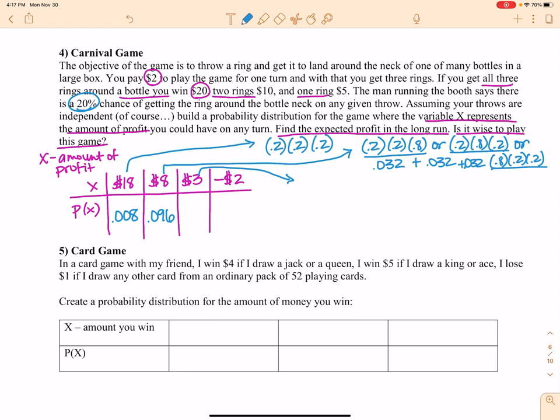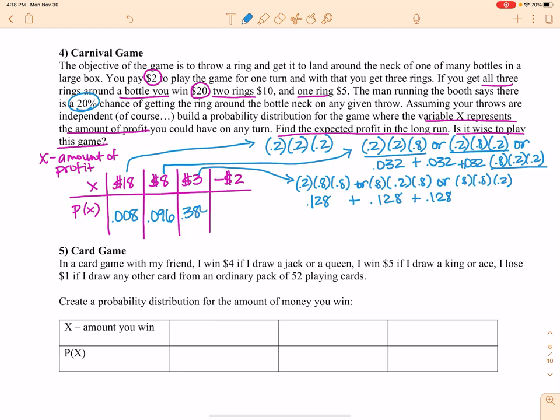All right, going to do something similar here for $3. They give me 3 rings, and now I'm going to win on one of them and lose on the other 2. So that can happen this way. I can win on the first one and then lose, or I can lose, win, lose, or, I was supposed to use the word or there, or I can lose, win. This value, 0.2 times 0.8 times 0.8, is 0.128. So that is going to look just like that, or 0.128 times 3. So that gives me 0.384.